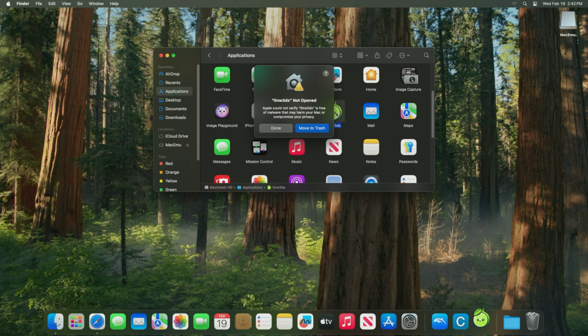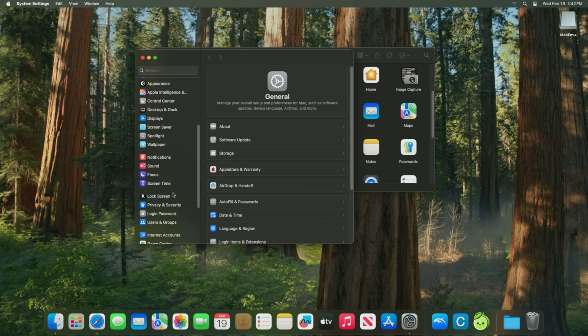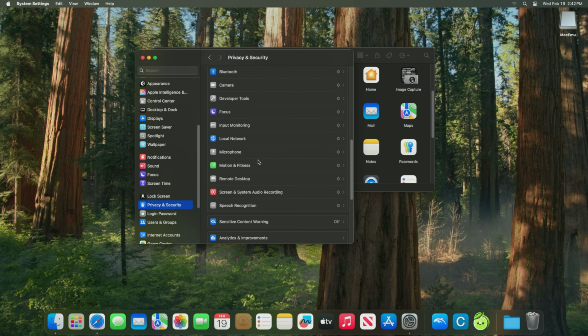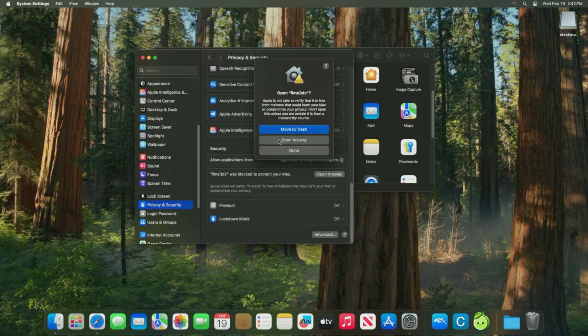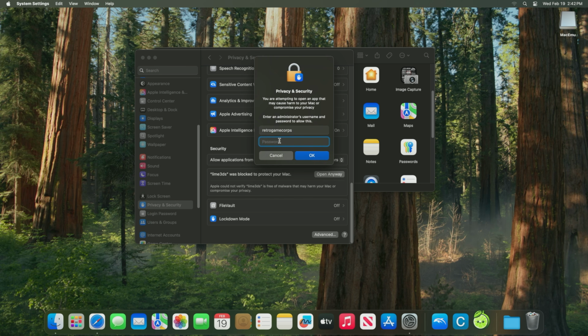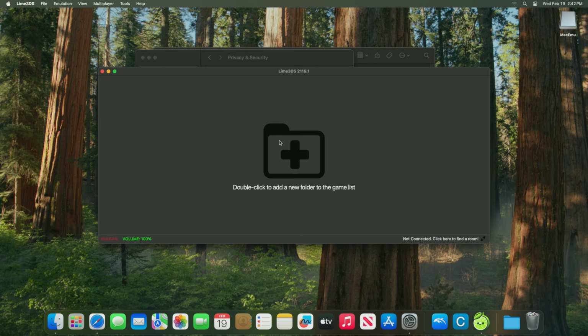But when you try to open this app within the applications folder, you'll get that whole workaround saying that it can't open it up. So again, here we're going to have to go into the privacy section within your system settings, then scroll down till you find that open anyway. Once you click on that, it'll ask you for your user password and then you will be good to go. You only have to do this once per app. And so this is what the window is going to look like here.